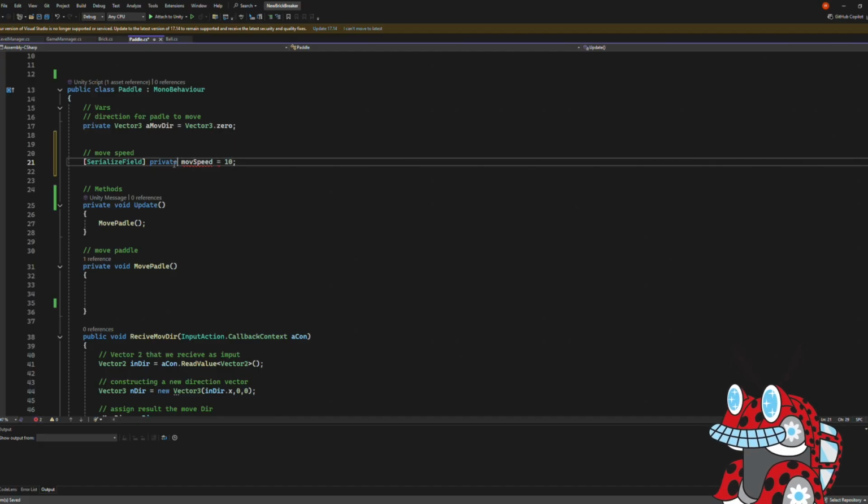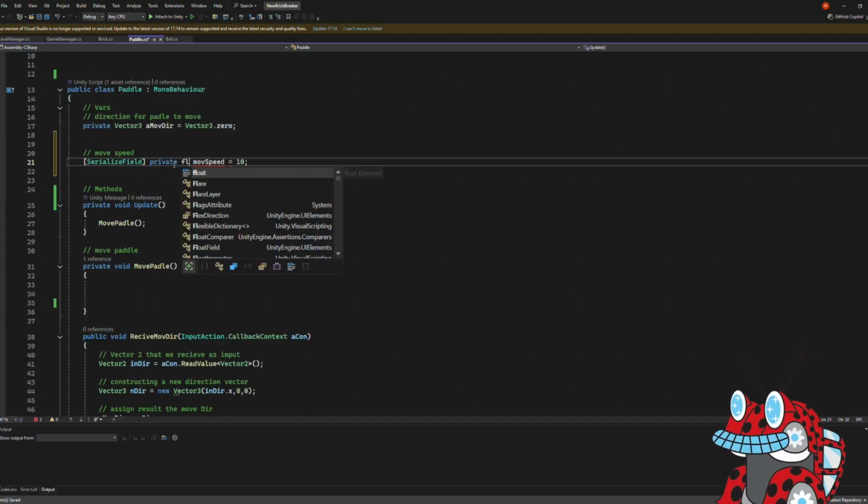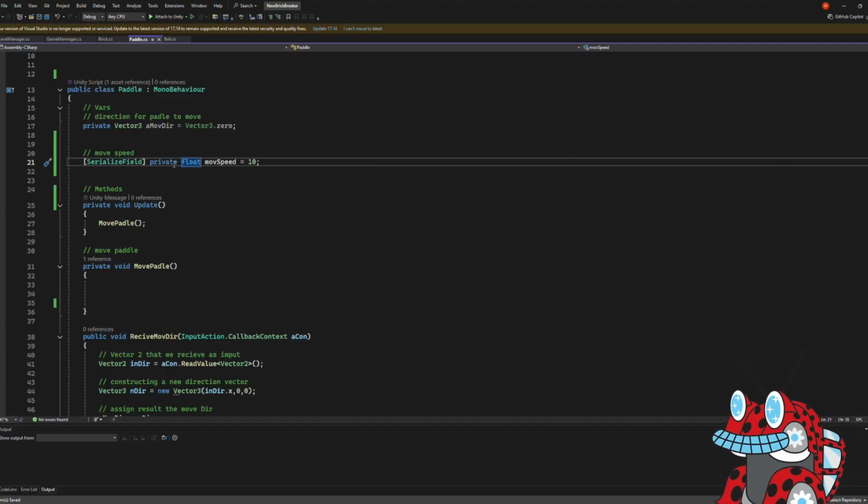The type should be float. Because while we're not doing physics, we are still using a bunch of vector threes, so we still want to use a float value.